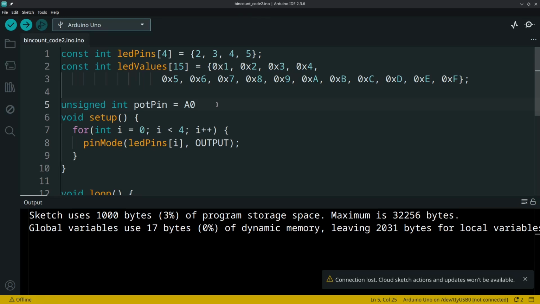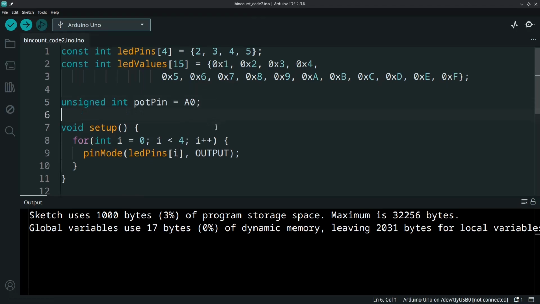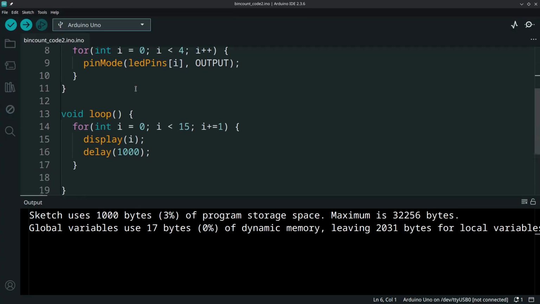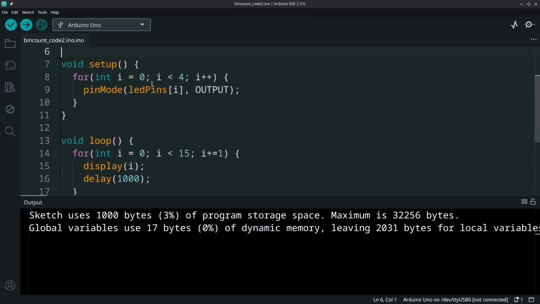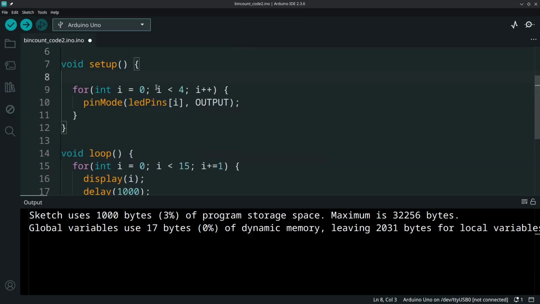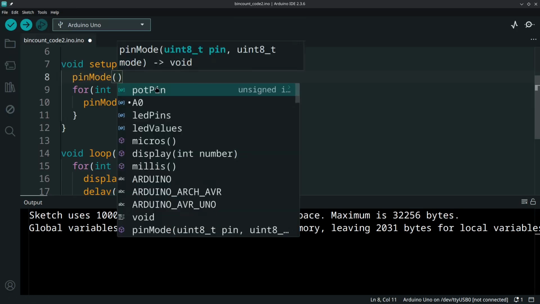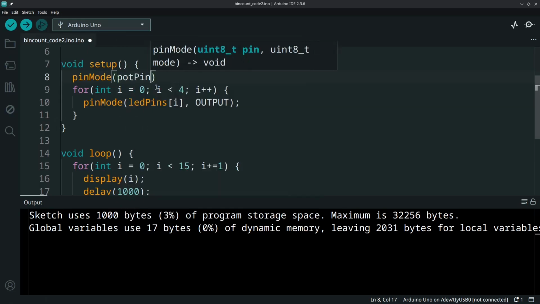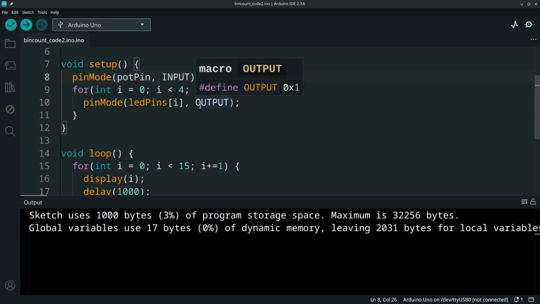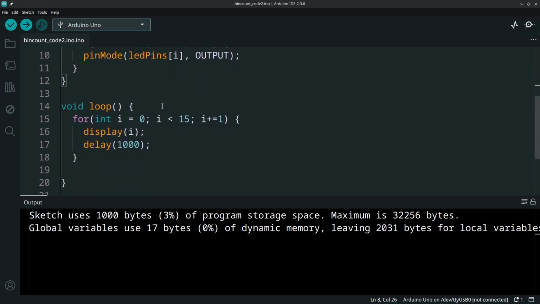Then we terminate it here and give a space. Then we also assign a pin mode here, whereby it's an input. So the port pin is an input, not output this time around.